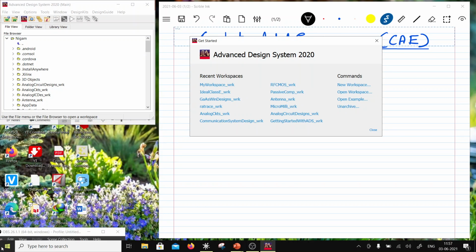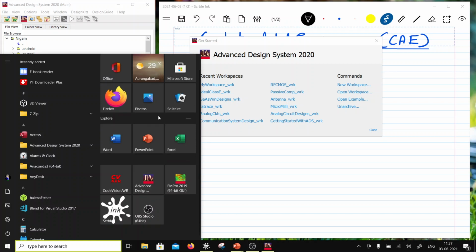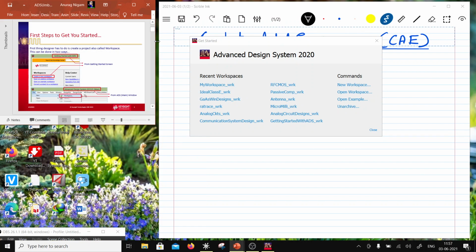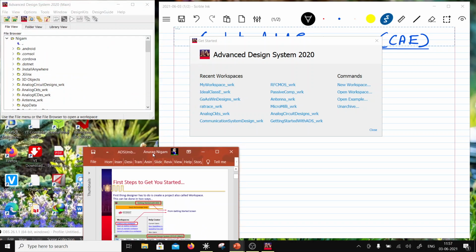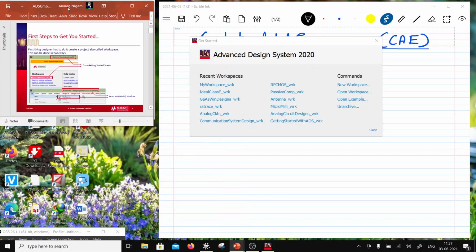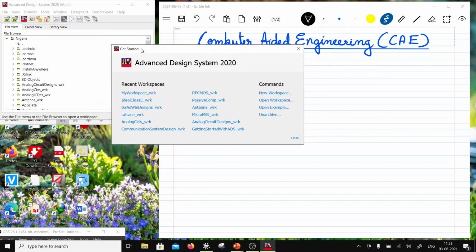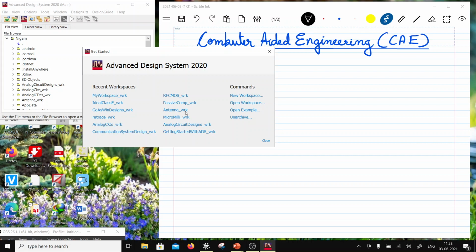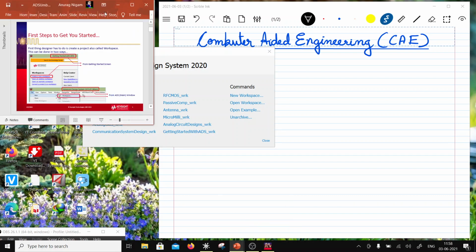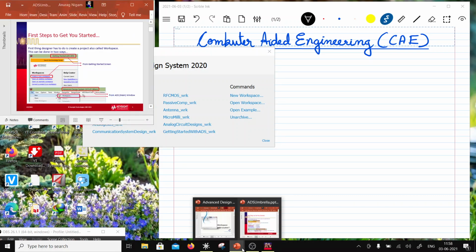So you should be able to start ADS from the start menu for Windows, which is over here, or there would be a shortcut for that, right? So you will be able to use the shortcut. Once you launch it, the first window which comes up is this one, and this is now simplified as compared to what I showed you earlier. In earlier versions this window has gone through changes, right? So let me show you.